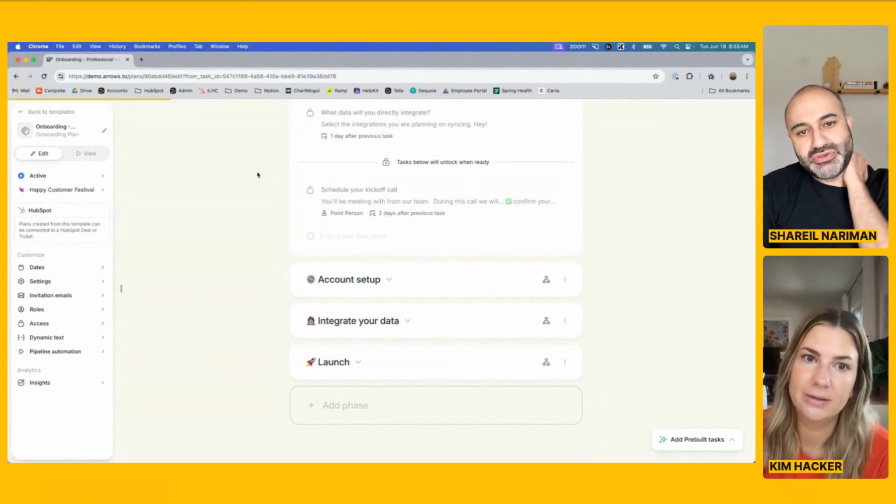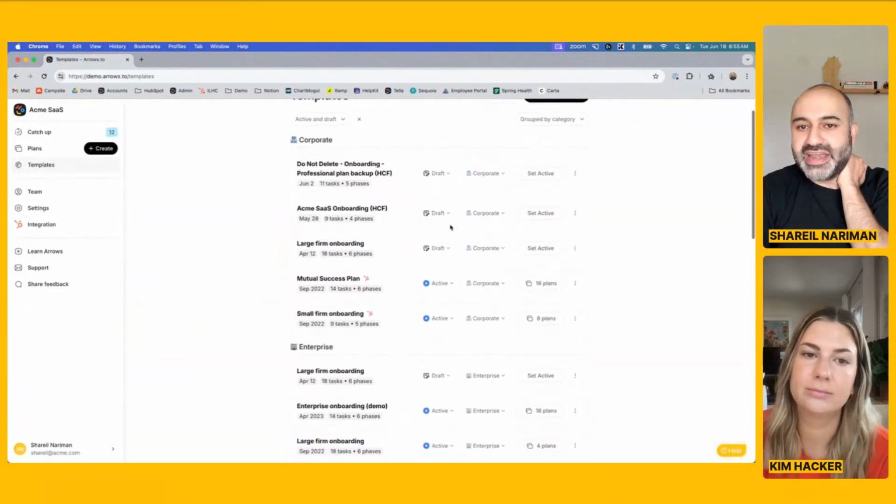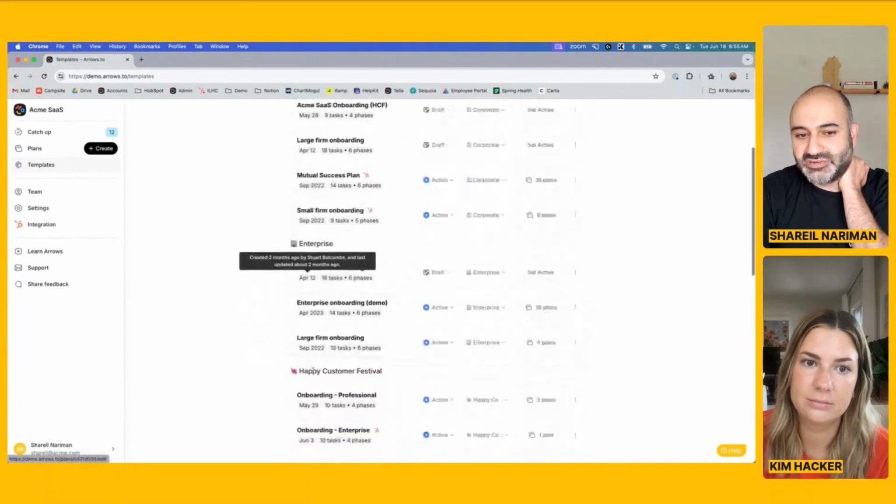You mentioned other new things that people might not be aware of. So on the templates page, we did add, this was commonly asked for, a better way of organizing templates. So you can now add what we call template categories. Think of them essentially as folders. So you can add different categories, and then you can also sort your things by category in here. So you can actually see templates in a cleaner way.